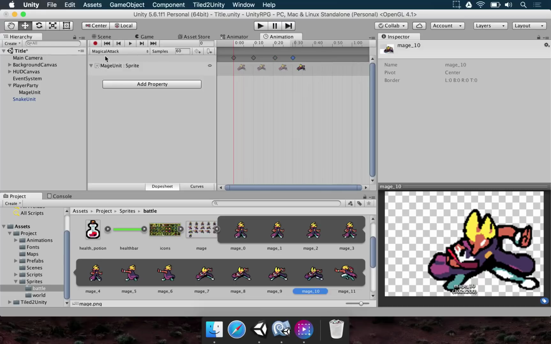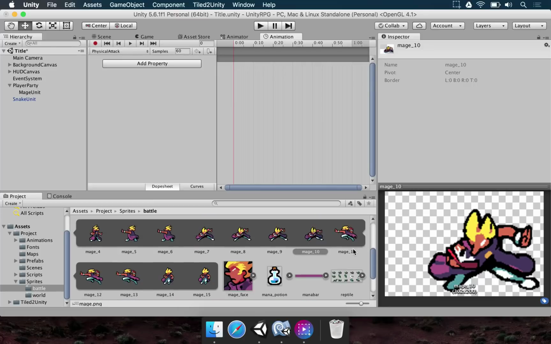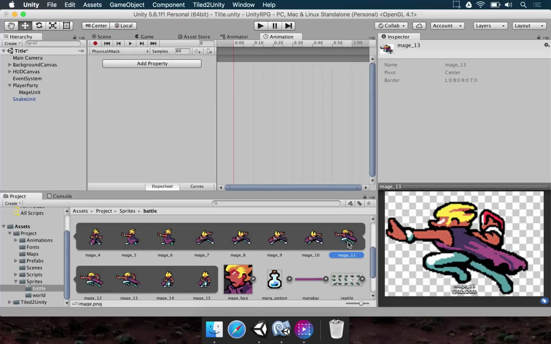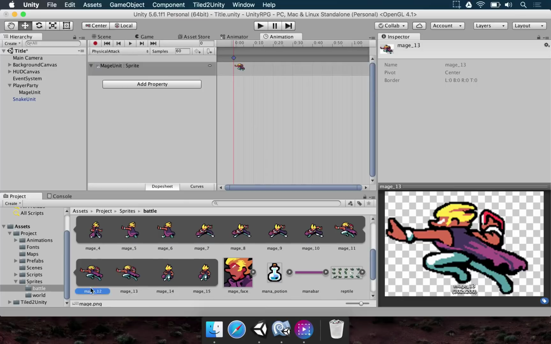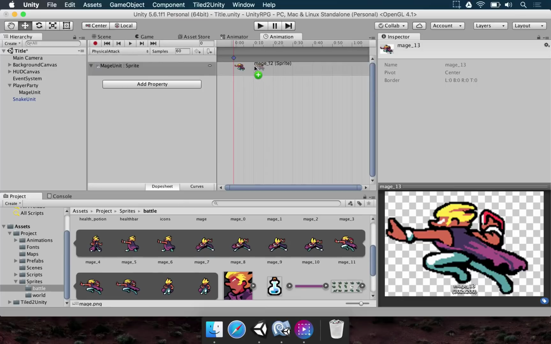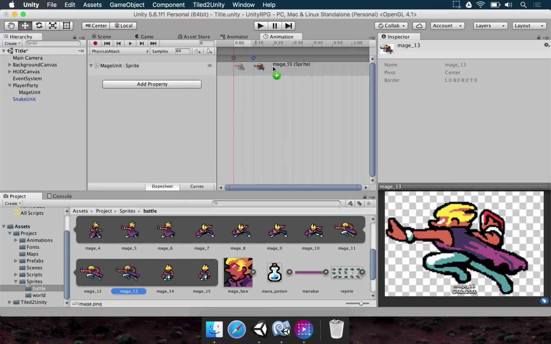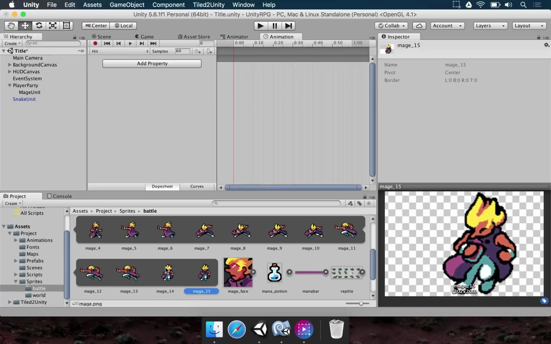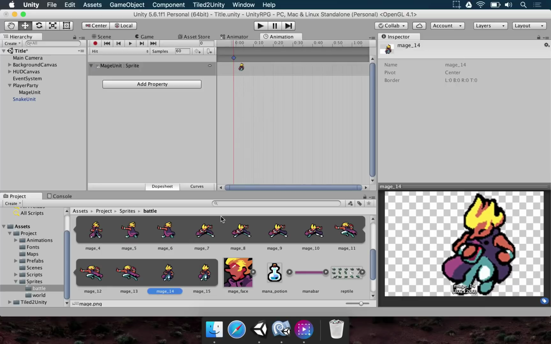That's going to be the magical attack. As for the physical attack, let's use 11, 12, 13. Okay, so 11 on 0, 12 on 10, and 13 on 20. And finally, for the hit, we're going to use 14 and 15. 14 on 0, 15 on 10.